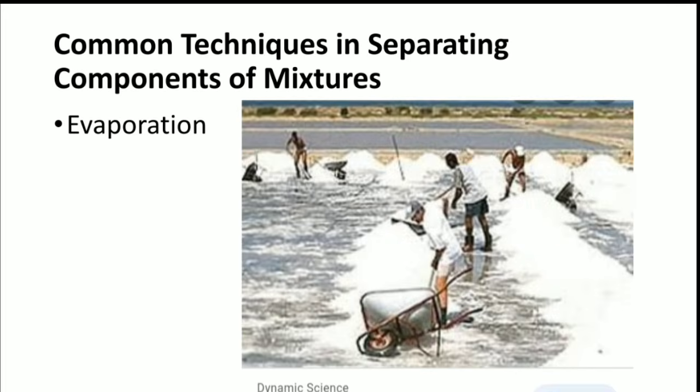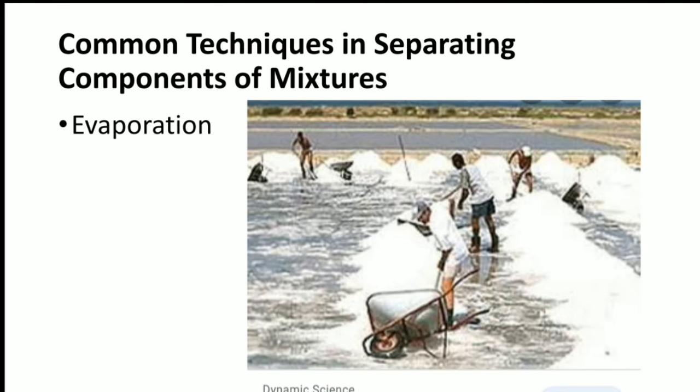Evaporation. Evaporation is the process employed by the people here, as you can see in the picture, to recover salt from seawater. So evaporation is simply allowing the liquid component from a solution to escape, evaporate, so that the solid that is dissolved originally in the liquid be left in the container. So that's how salt from the seawater is recovered, as you can see in this picture.